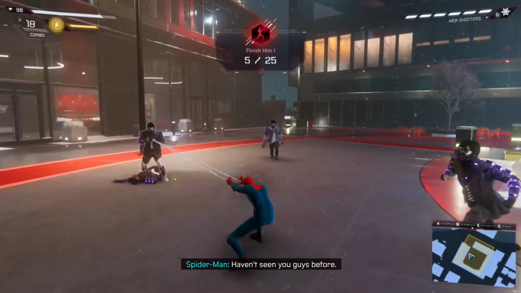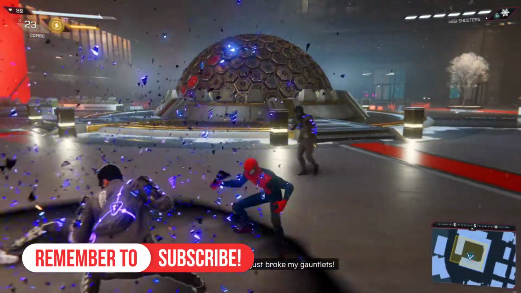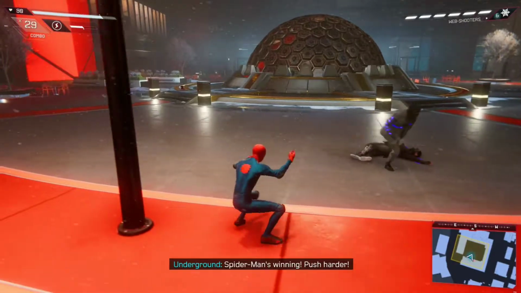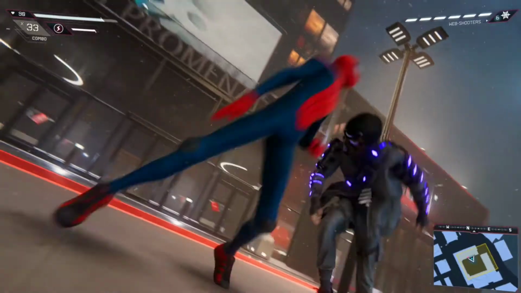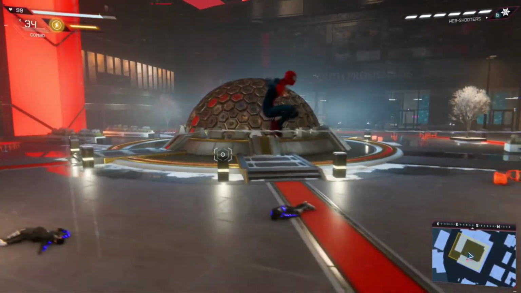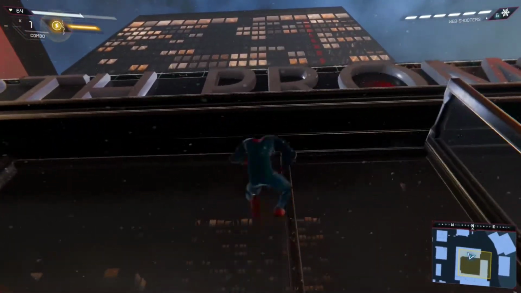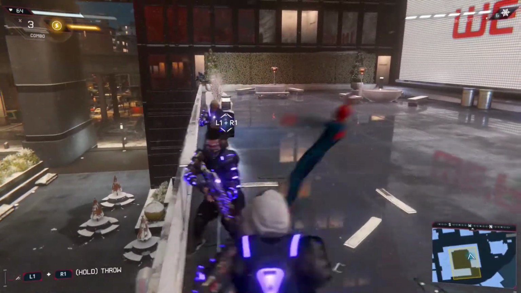Finish him. I've seen you guys before. Nice glow sticks. Slow them down if I use my new Venom power. I'm kind of glad I got that skill point because it makes my Venom power resupply faster. Alright. Oh, there's more up here. Okay. From up on the balcony. Oh, well, get me out of this corner.